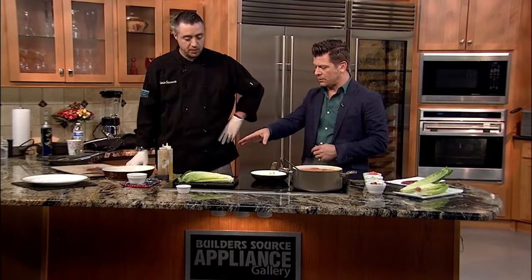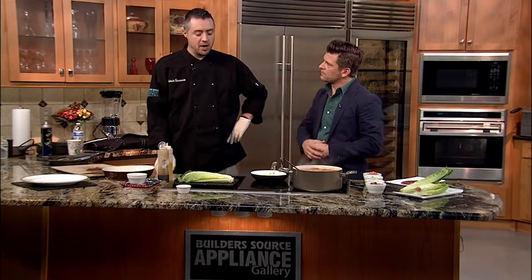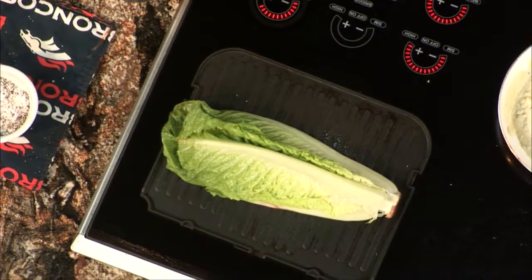All right. So you've got the romaine hearts here on the griddle. Yes, sir. How hot is this thing? Is this almost to a smoke point? Yeah, it's about as hot as a char grill would be. You want to develop a little bit of char on the lettuce, just so it crisps up a bit.